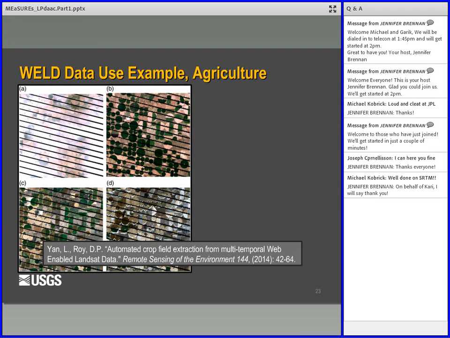California, and South Dakota. The extracted rectangular, circular, which would be center pivot crop fields, and irregularly shaped fields were then compared to independent United States Department of Agriculture, National Agricultural Statistics Service Cropland Data Layer classification. This image is of the northern high plains of Texas and shows weekly WELD products in true color top of the atmosphere reflectance from 4 weeks in 2007, including spring, summer, fall, and winter.